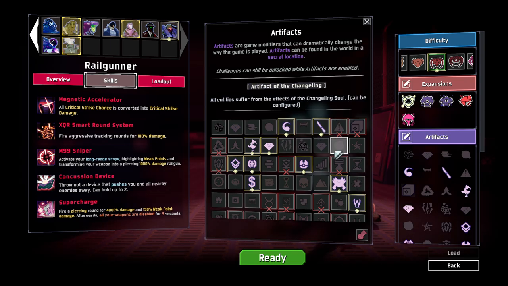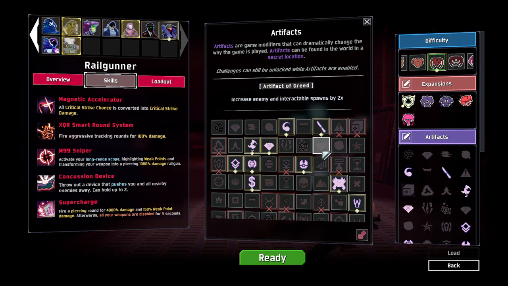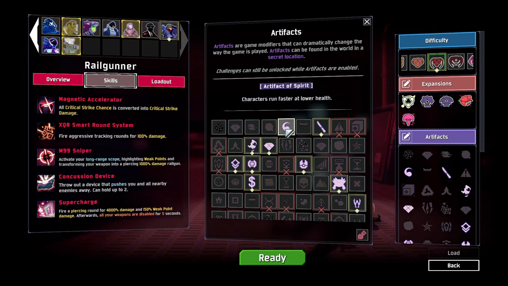I don't know what the X means, because these ones are unhighlighted. I don't know what that means. Anyways, let's see. Character runs faster at lower HP. All combat attacks are 10 times faster, but you deal 1/20th of the damage. All enemies may be boss enemies and elite enemies. Oh my god.